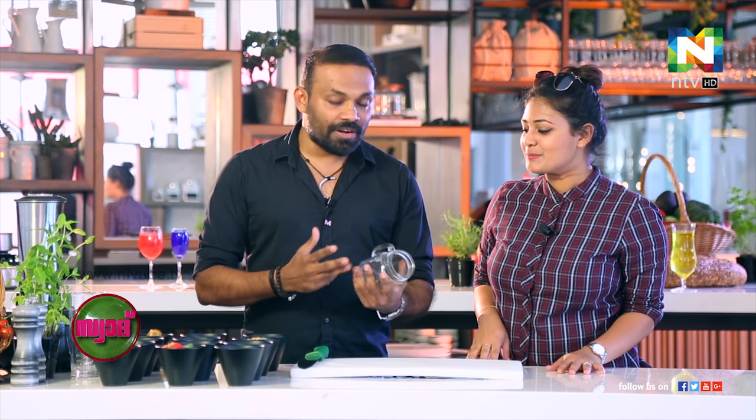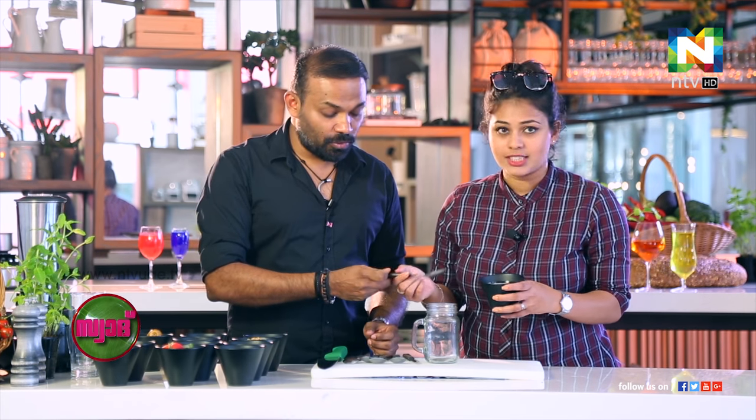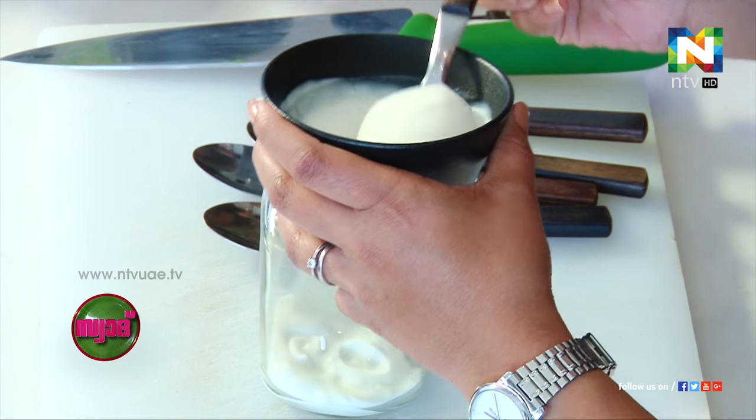It doesn't have to be consumed at home — you can grab a spoon and keep on eating. So this is just yogurt. You can use a spoon if you like. Yogurt is definitely good for you. Yogurt is good for your breakfast and it's probiotic as well. Yes, probiotic — a very good term. It's got a lot of calcium, which is also very good for digestion. It's quite cooling in the summer too.